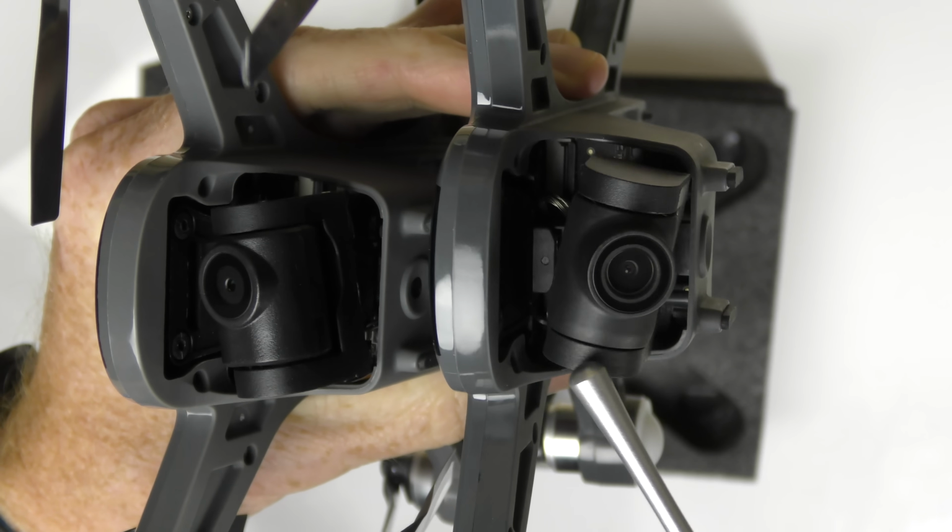If you have an X9 and you buy the X9P, you better get a label maker or a permanent marker and start writing all over this one because you really can't tell them apart. At the end of this video, you're going to see an unboxing, and I'm going to show them side by side, and you're going to see what I mean, that they are so similar in so many ways.